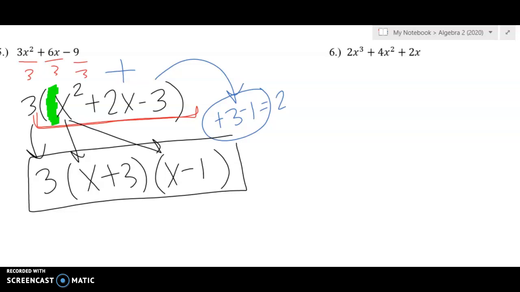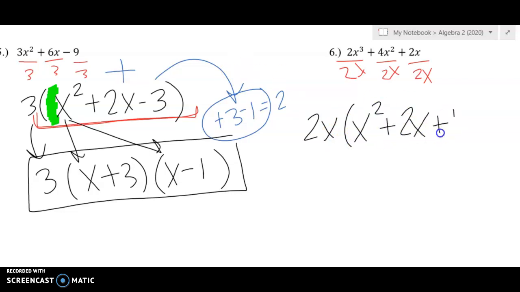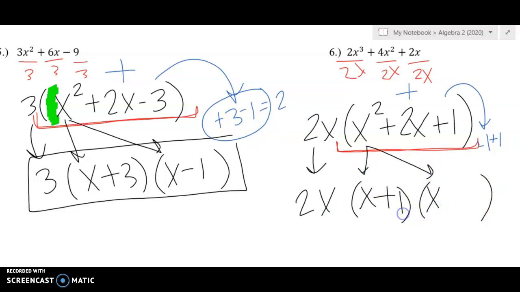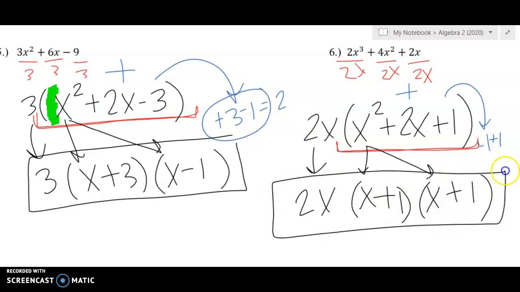Let's do the same theory for this next one. I'm going to take out a 2 from each piece because they can do that. And they also all have x's, so let's take out a 2x. So I'm going to be left with x squared plus 2x plus 1. And again, this is going to be a nice one. I'm going to factor this trinomial. What multiplies to 1? Well, that's 1 times 1. I need to add to 2, so they both need to be positive. I'm going to break this into my factors. I separate x squared into x and x, and I need to use a positive 1 and a positive 1. And then there's my whole answer, factored form.